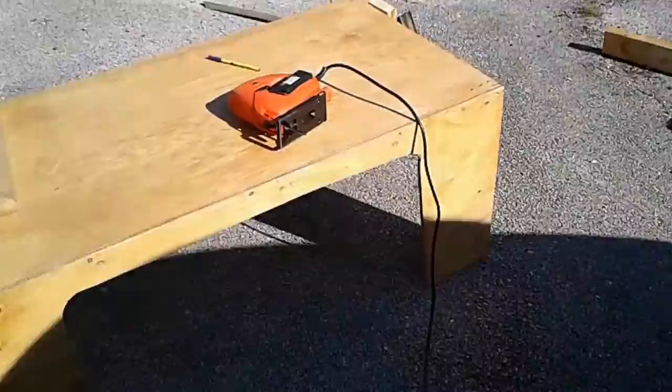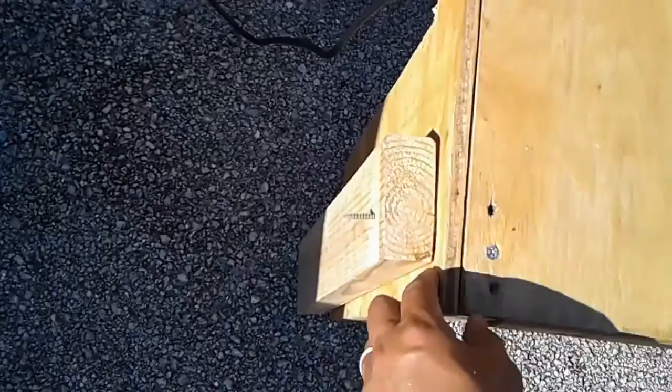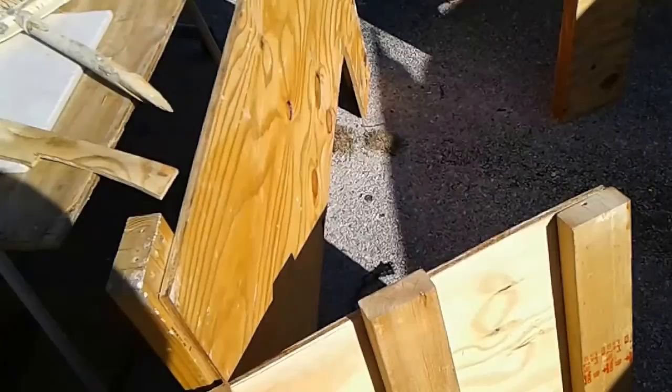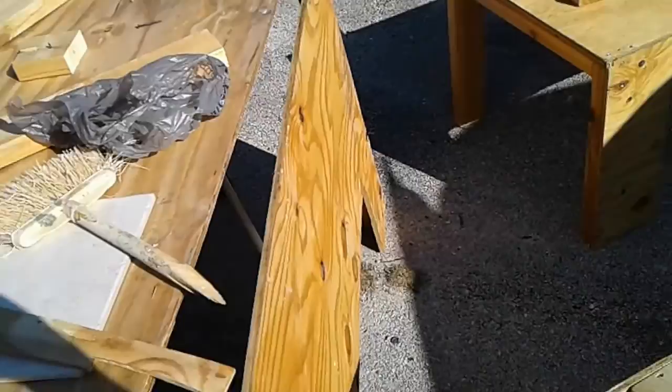I'm basically cutting up legs. These are old pieces of wood from the other part. We're going to make legs that go on here at the height to hold up the other board. We're going to use this board piece here as a center piece and use the other one as the end. Probably going to use that one as the end and cut it.